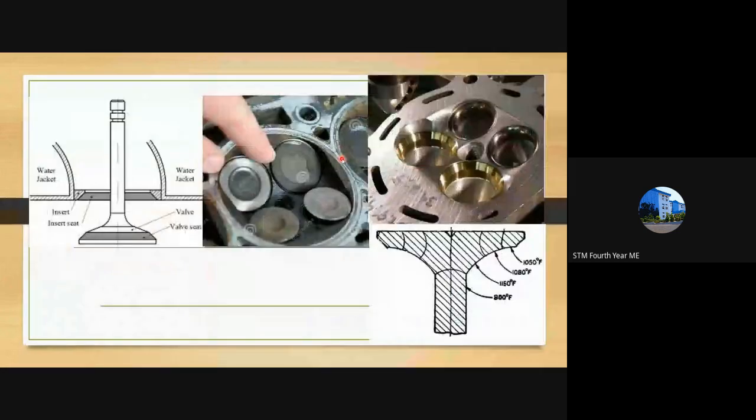So you can see here the basic temperatures. This is a normal working condition of a valve. It is not an exhaust valve, and it's also not an inlet valve. But when the valve is closed, how the temperature is distributed in a valve is shown here. At the valve seat position or the fillet position, you can see how the temperature differs. So it is 1050 Fahrenheit here.